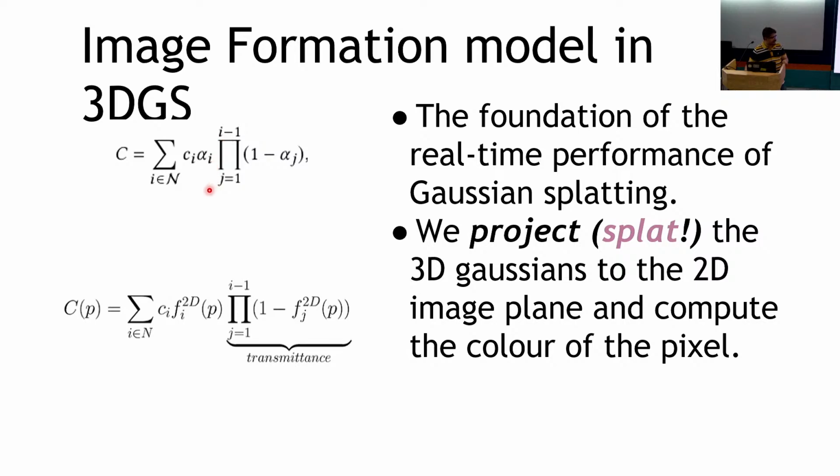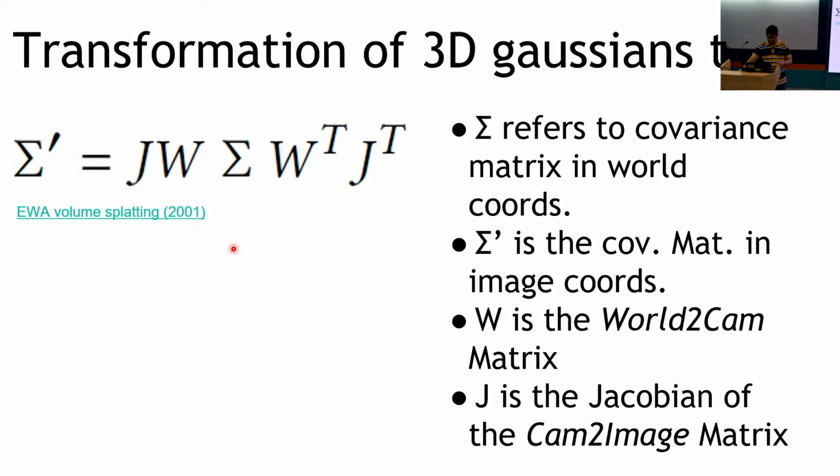So instead of taking it for 3D Gaussians, now you will take it for the splats. That is the only difference. You don't take it for a 3D Gaussian directly. First you have to do a splat process. That means you have to bring all 3D Gaussians with respect to this camera viewpoint and project them. So this equation is the splat. You project them, so you will have some splats, and then you will render them.